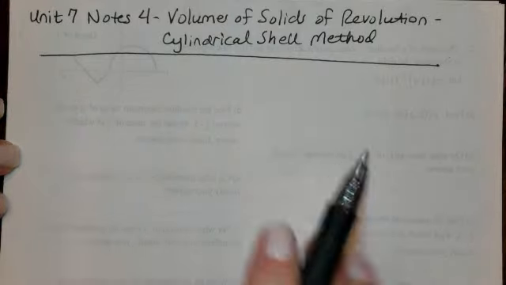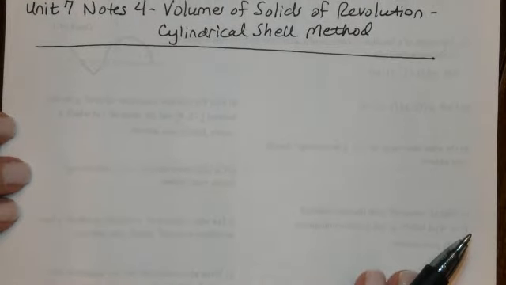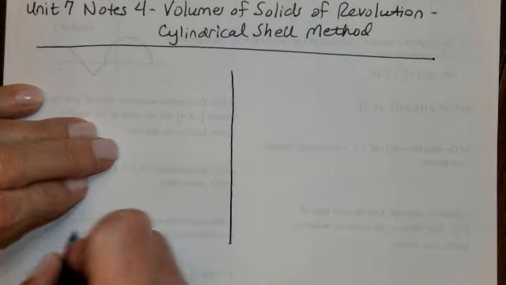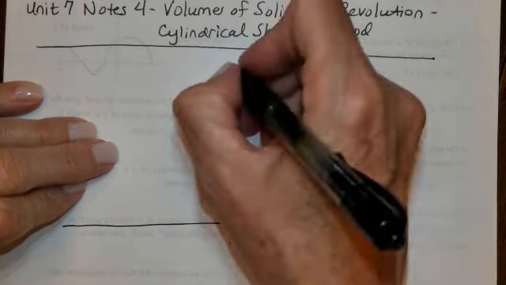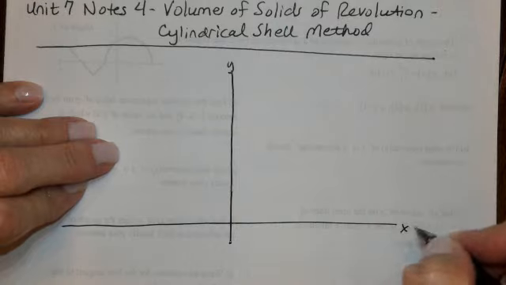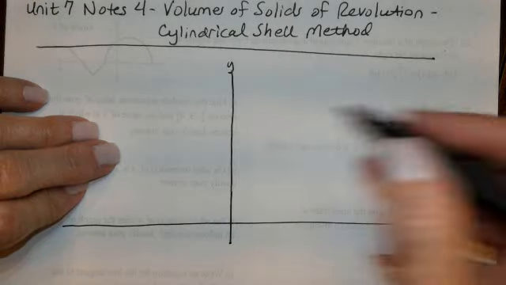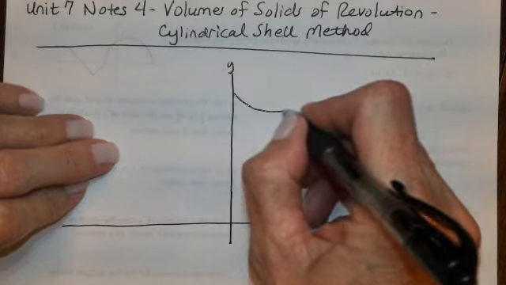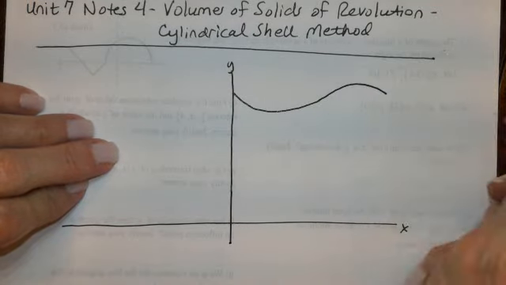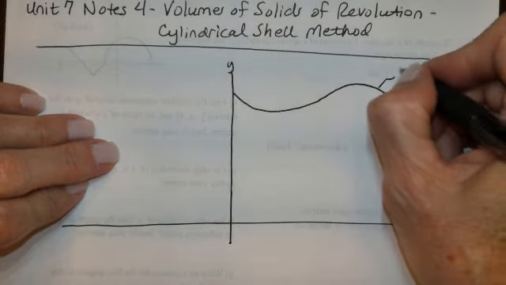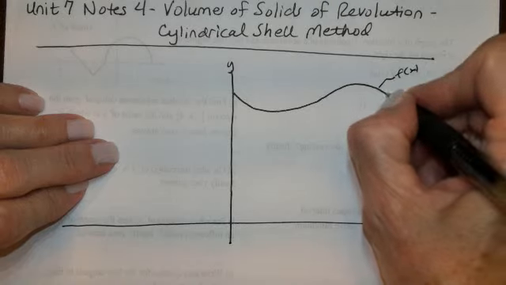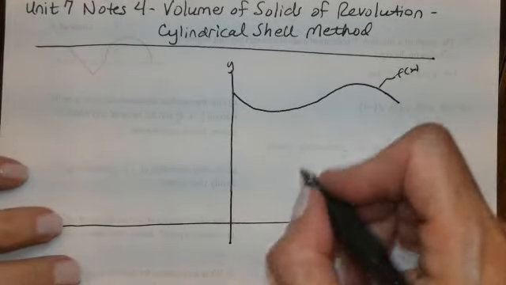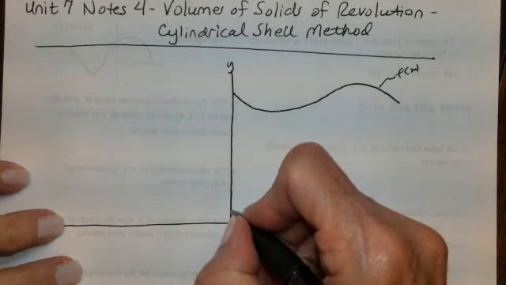So let me introduce this to you, and let me introduce why we would even do this. So I'm going to draw a curve, and so I'm going to say this is the y-axis and this is the x-axis. All right. And this curve, I'm going to sketch out a region, and it's going to be a little goofy, and I'm doing this kind of to make a point. So let's say that this is f of x, and it can continue, but our region is going to be contained in that. And then g of x is going to look something like this.